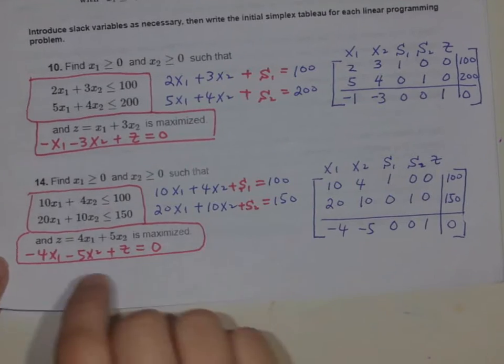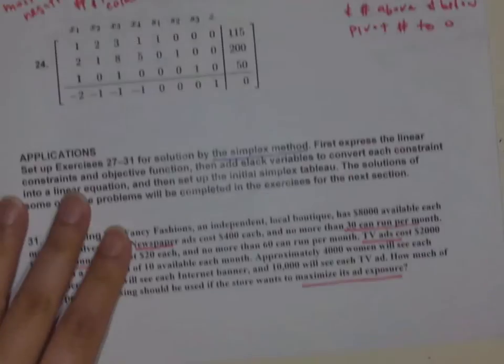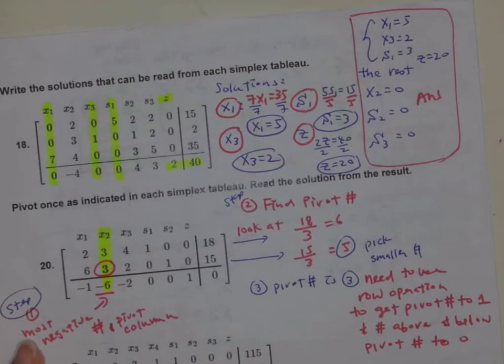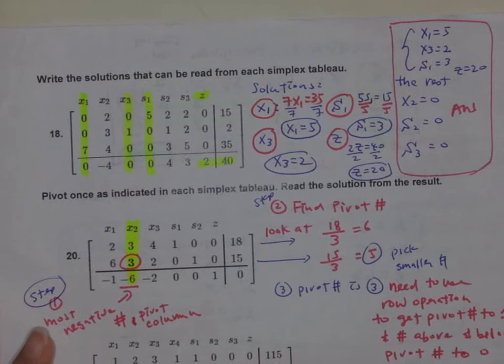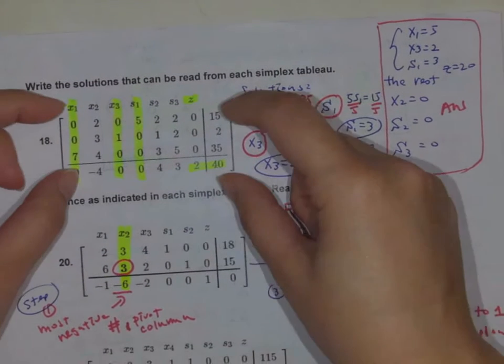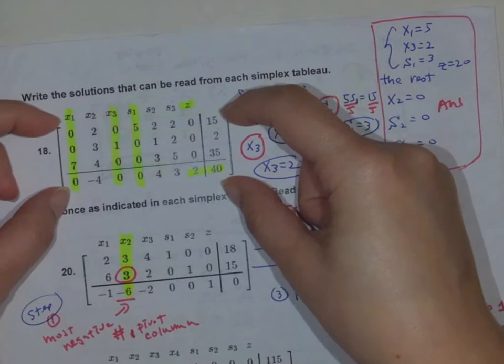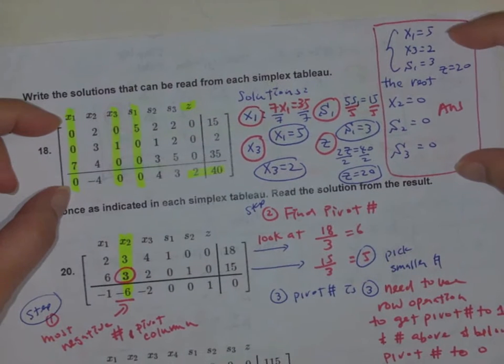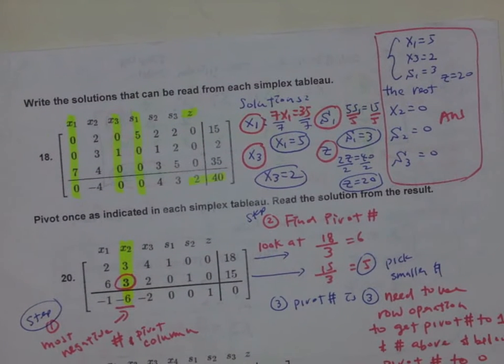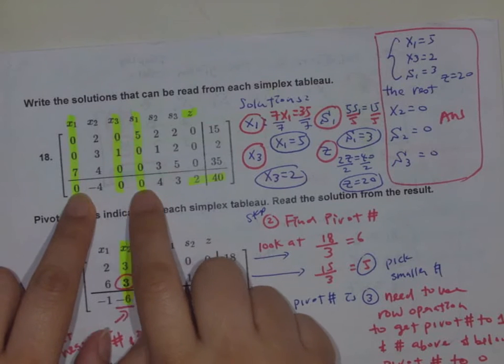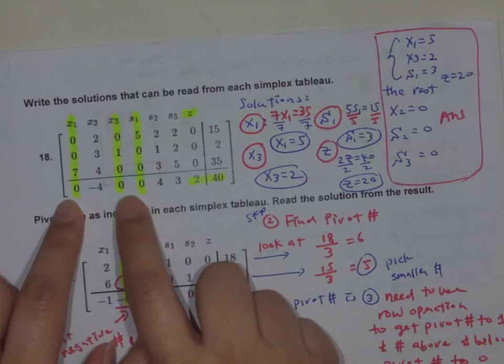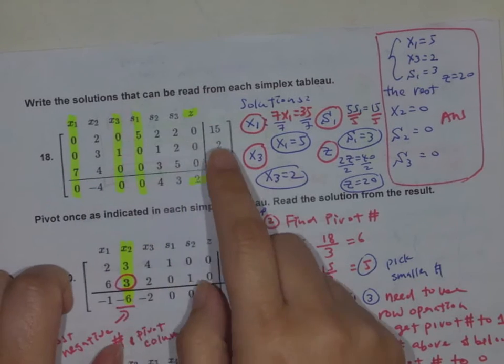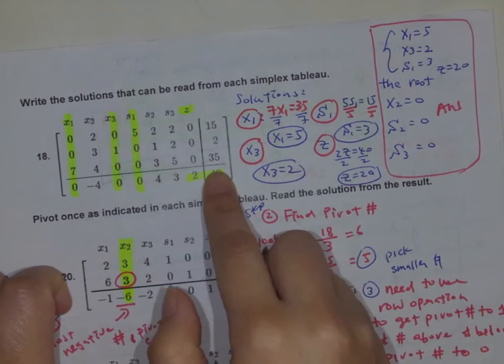All right, the next part goes a little bit further. The next one, they give you the solution matrix and ask you to write it as an answer. So how does that work? The ones with an actual answer are the ones at the bottom equal to 0. I highlighted them: 0, 0, 0. Also, your z value is equal to this answer.